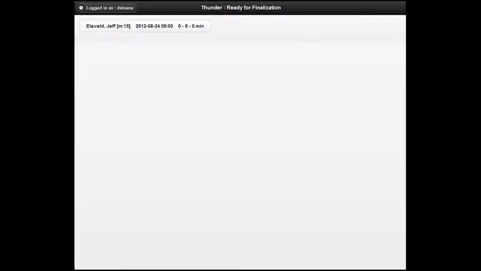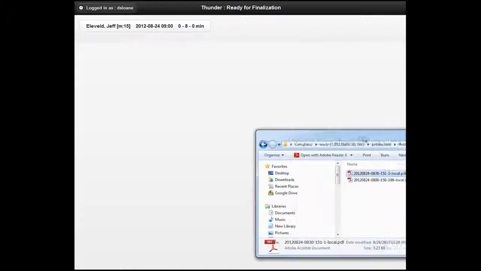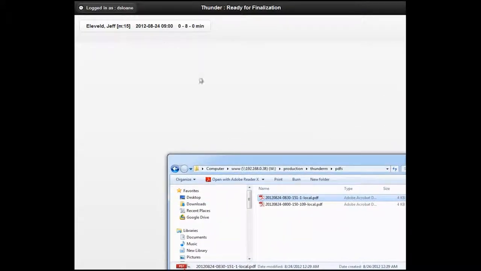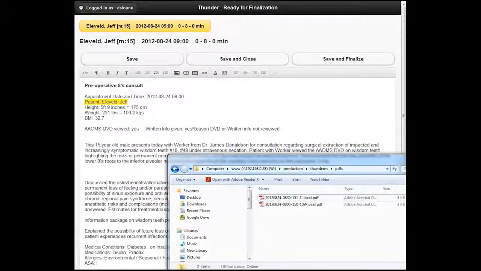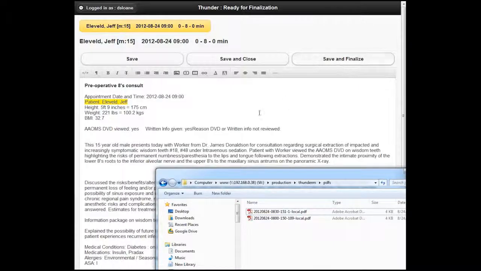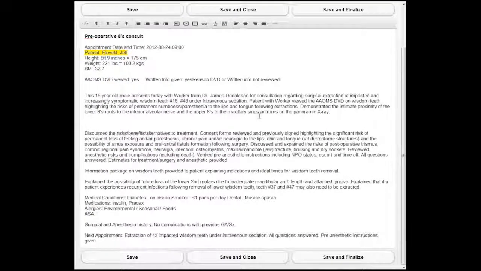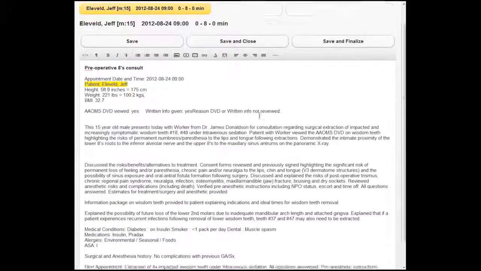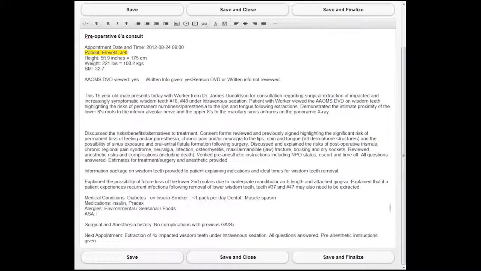We see that the person is waiting, and I'm just going to bring this document back up. When we hit save and finalize, a new document's going to be popped into that directory there. So save and finalize. We're happy with the document. Quickly open that up, and you notice that the new document gets dropped directly into the PDF file.